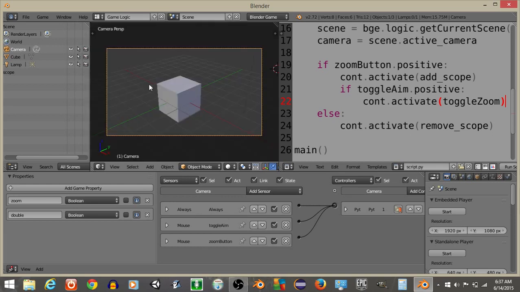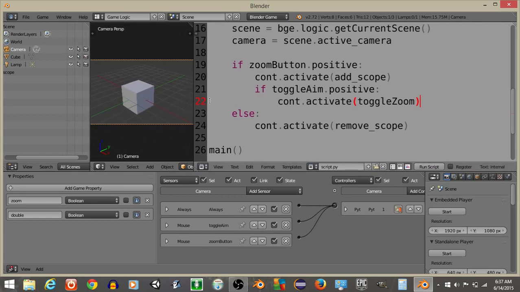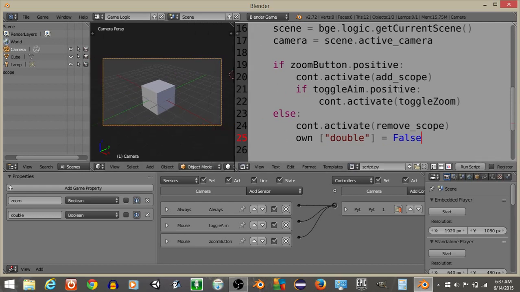So what we're going to do is have it toggle that property, but if we're not zooming at the time, we're going to have own double equal false. The reason we're doing this is so that we don't go in with a full zoom all the way.